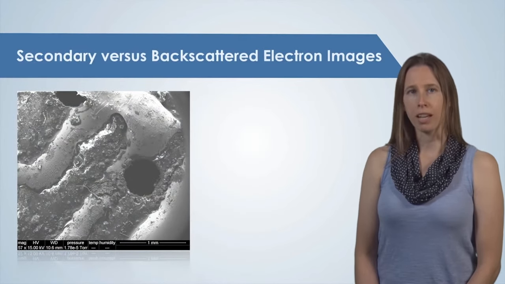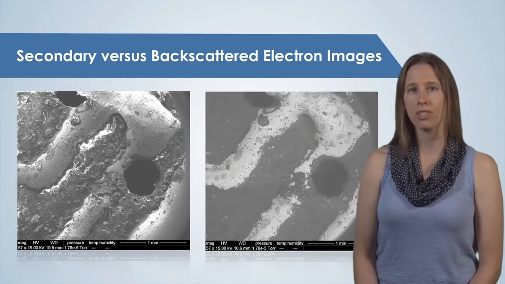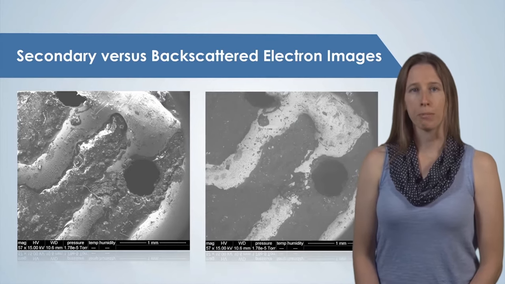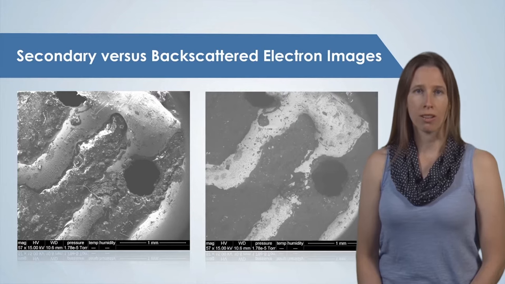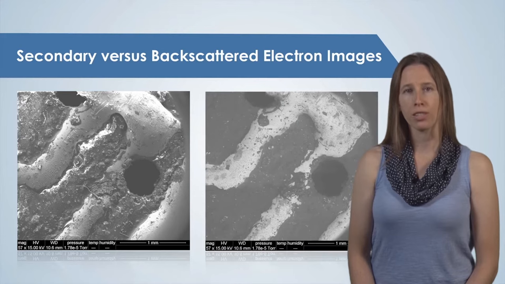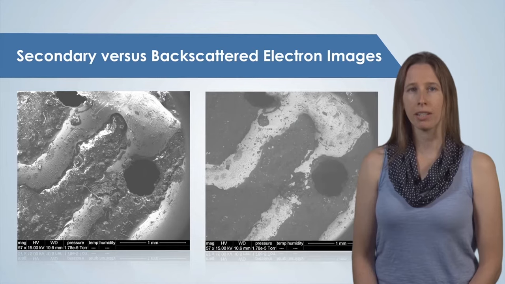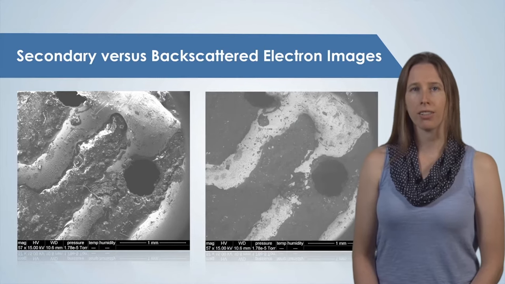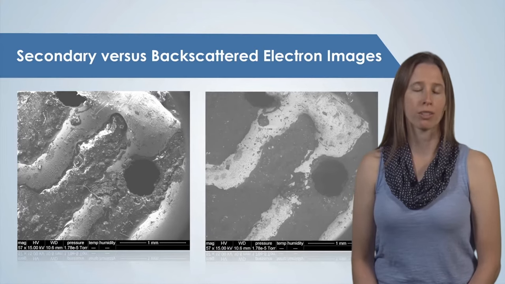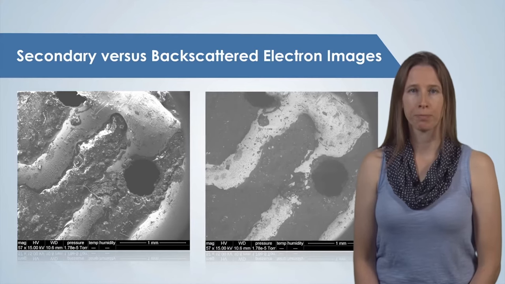Many electron microscopes have both secondary and backscatter electron detectors, and acquiring both images on the same sample can illustrate the differences between them. This sample is a polymer resin circuit board with some soldered connections. The secondary electron image on the left shows the surface topology, while the backscattered image on the right shows the atomic number contrast. It is clear that the bright regions are from the higher atomic number solder, which is composed primarily of tin. Both types of images provide useful information.